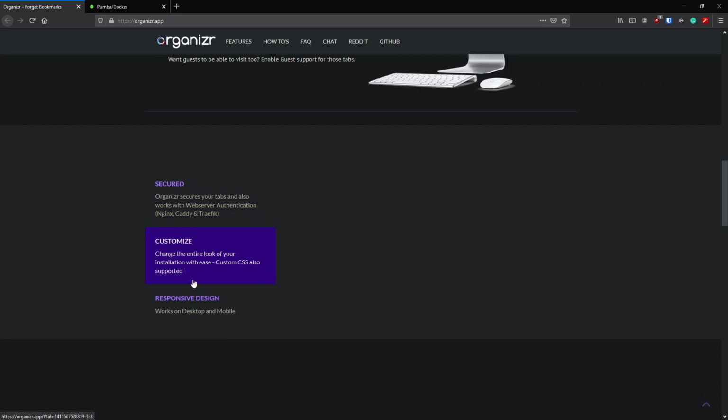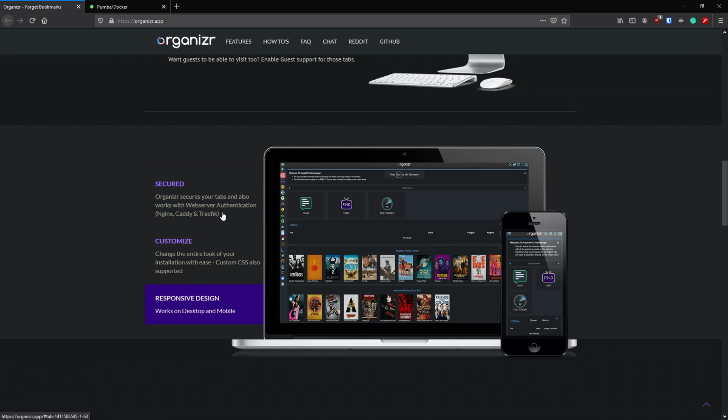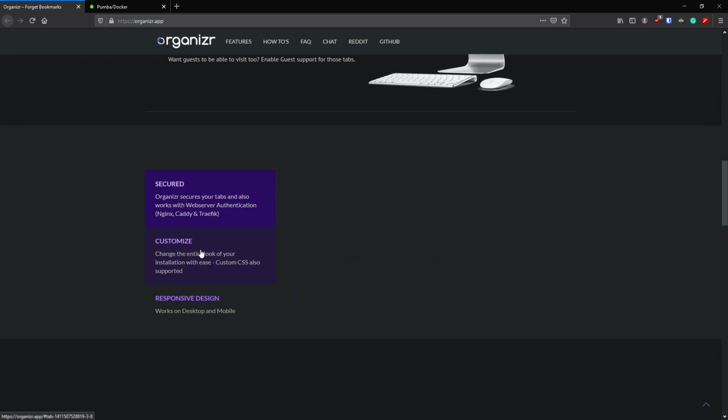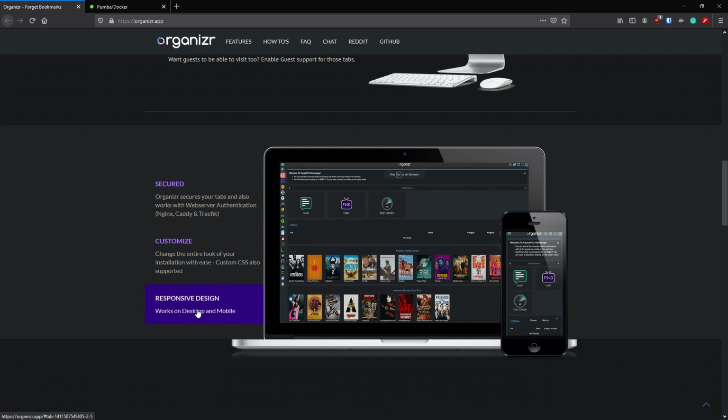You can see back on their website here, we've got a couple of notes against the product. That it's secure, so you can really customize it with your NGINX, Caddy and Traefik setups if you like. So that single sign-on is possible. Now in today's video, we're going to be covering how to do that with LDAP. So in our previous video, we showed you how to set up FreeIPA. Today, we're going to show you how to now implement that integration so that Organizr uses your FreeIPA user to log in. It's customizable and it's responsive. So great, so you can use it across different devices.